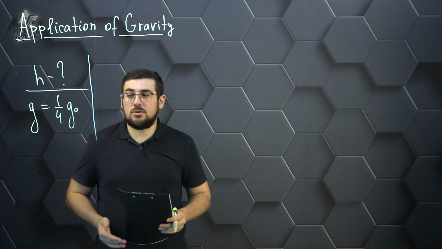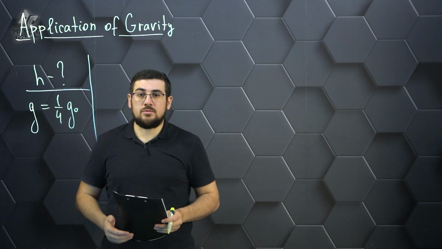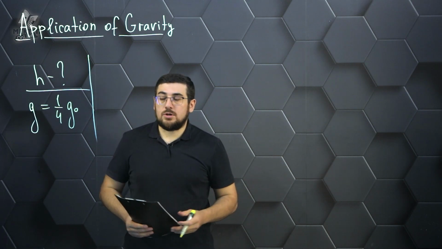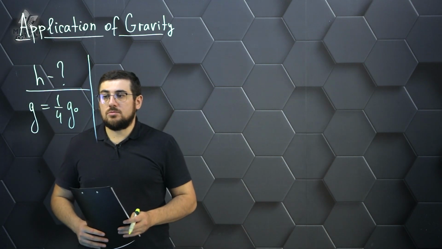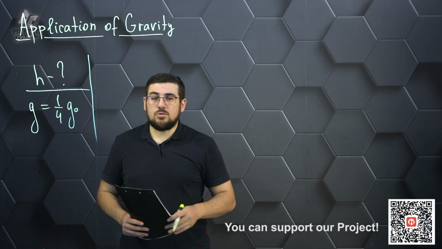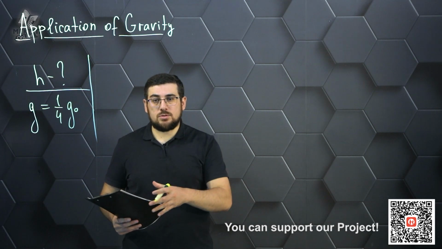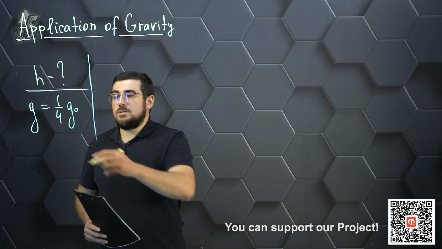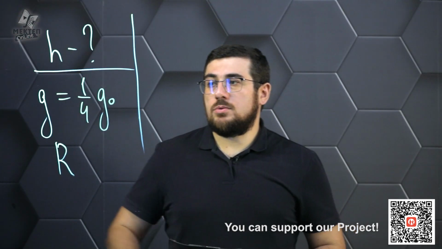Let's denote the acceleration at the Earth's surface as g0 and the acceleration at the altitude as g. What can be done in solving such a problem? In this case, of course, we have certain constants, such as the radius of the Earth, or we can express the given height through the radius of the Earth. There are two ways to solve the problem. Let's look at the problem considering that we denote the radius of the Earth by the letter r.